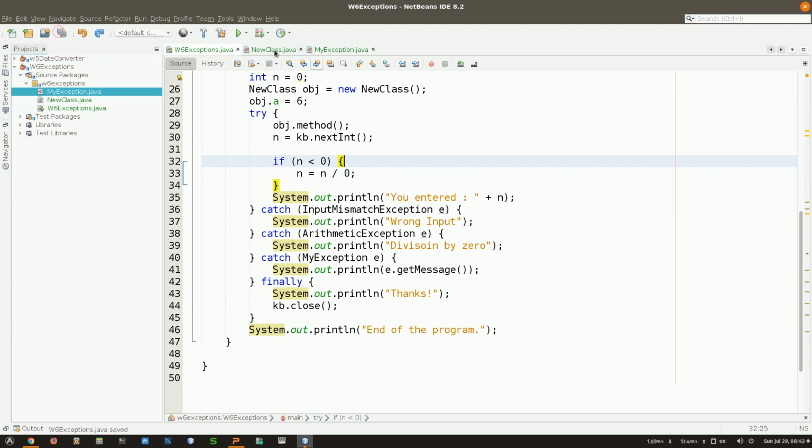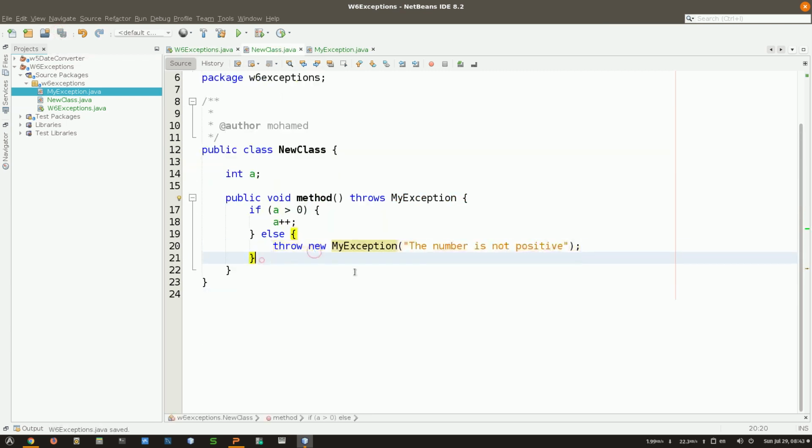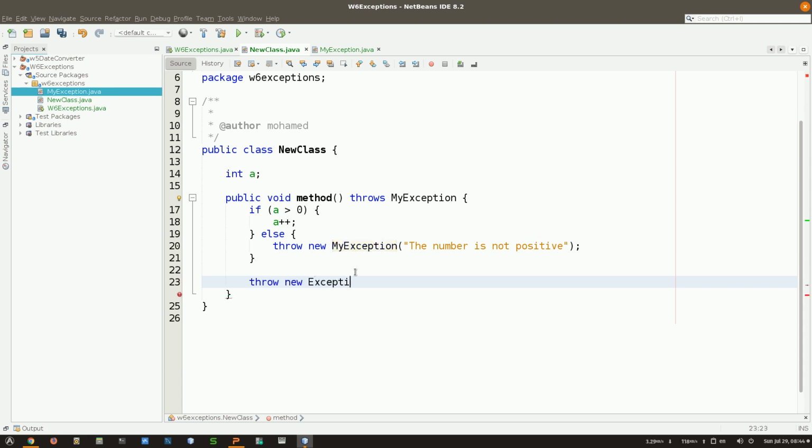Yes, we can have, for example, in my method here, I can throw some different types of exceptions, like throw new exception. Now I'm throwing two types of exceptions. So this is not going to be thrown because I'm saying that this method only throws my exception. What if I'd like to throw more? Well, you just put a comma and then you put the other one. That means this method throws this kind of exception and this kind of exception as well. And if you have more, you can have more.